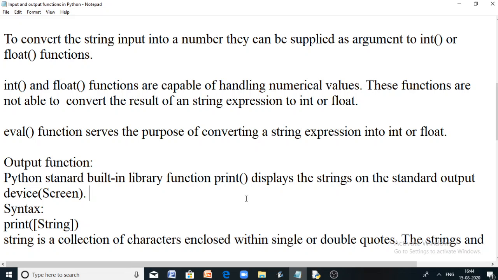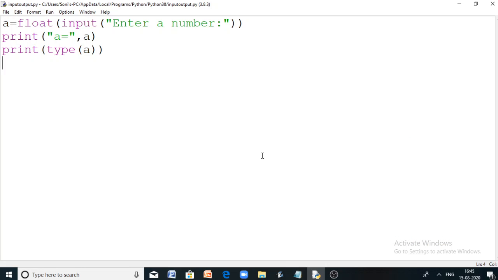Now one important thing is that these integer or float functions are capable of handling numerical values. They will accept a particular single numerical string value and convert it into the required type, whether integer or float. Suppose you provide a mathematical expression in the form of a string instead of a single value to the int function or float function. They cannot execute that expression and get the value, then convert it into integer or float. They are not capable of doing that process. So let us check how int or float work with string mathematical expressions.